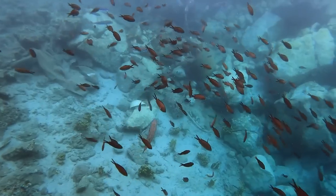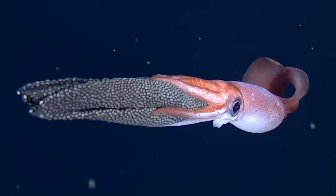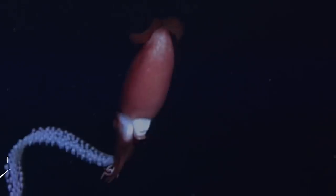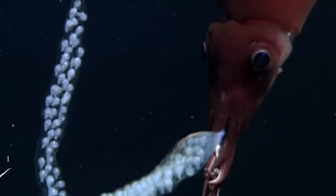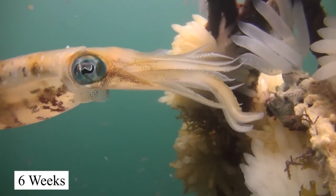Squid. It was initially assumed that squids, like other fish, deposited their eggs on the seafloor and left them to develop on their own. But if we talk about gonatid squids, they have their own methods. This is how they carry mass eggs in their arms, generally using hooks on their arms to hold them, which consists of two thin membranes in a continuous flat sheet, open at both the distal and proximal ends. The egg mass forms a hollow tube that extends from the mouth to well beyond the end of the arms and contains about 2,000 to 3,000 eggs. Depending on water temperature, it takes about six weeks for the squid eggs to hatch.